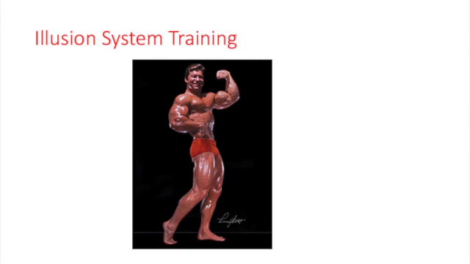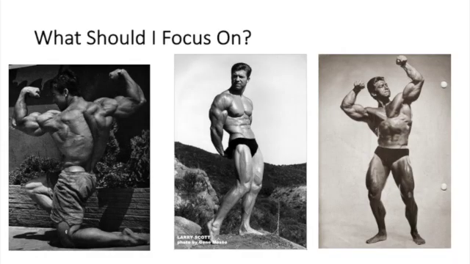So, anyways, let us move on to the actual training part of this illusion training system. All right, so the code name for this training is X-frame training. It's not called the illusion system training. It's called X-frame training. Some private, detailed, exclusive training I'm going to give you on building your very own classic physique and achieving what Vince Gironda calls a cosmetic effect or, quote unquote, illusion. I'm going to talk about some muscles and some exercises you should be focused on to really emphasize those peripheral muscles, okay?